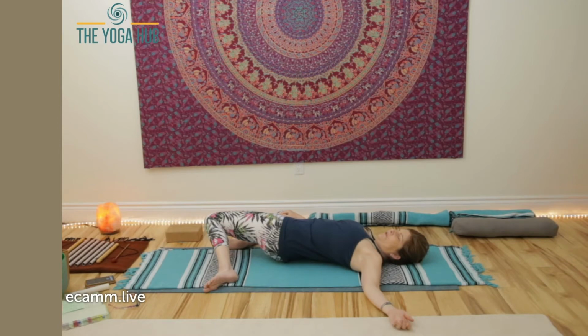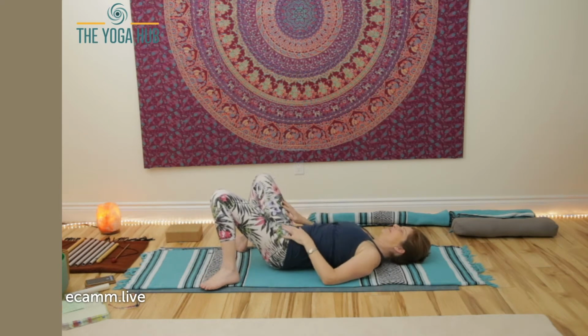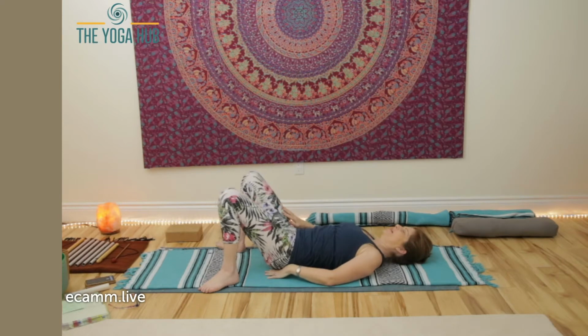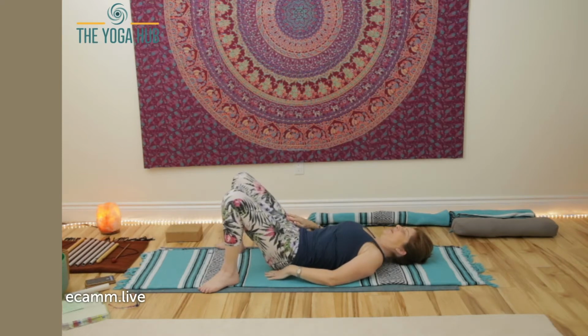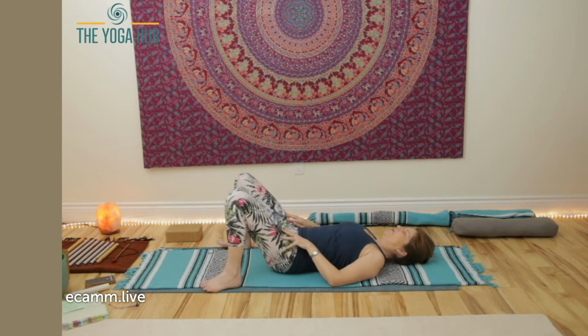And then as you inhale nice and slowly, starting to draw your head back into the center, lifting your knees up, back up to the center, but taking your time nice and slow. You want to notice how that feels for the lower back, for the hips, straightening your spine up a little bit here, broadening your shoulders out from underneath you, keeping your feet nice and wide.